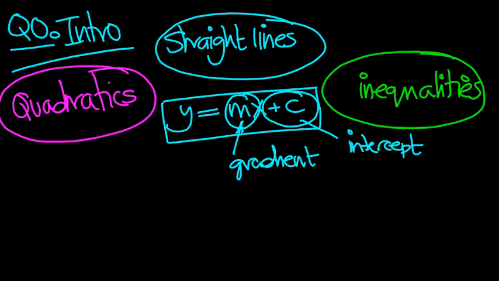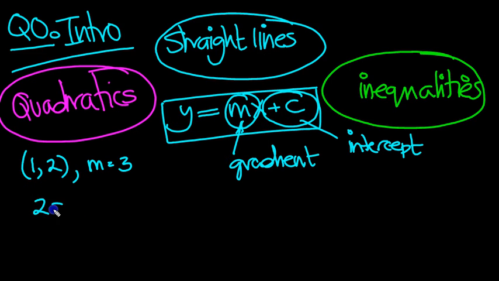If you're given a straight line and told it goes through a coordinate, say this line goes through the coordinate 1, 2, and it has gradient equal to 3, say, now we can find the intercept. What you do is input the point this line goes through. So when x, the input, is 1, the output y is 2. We know m is 3, so we'll be able to find c. I'll just illustrate that for you here.